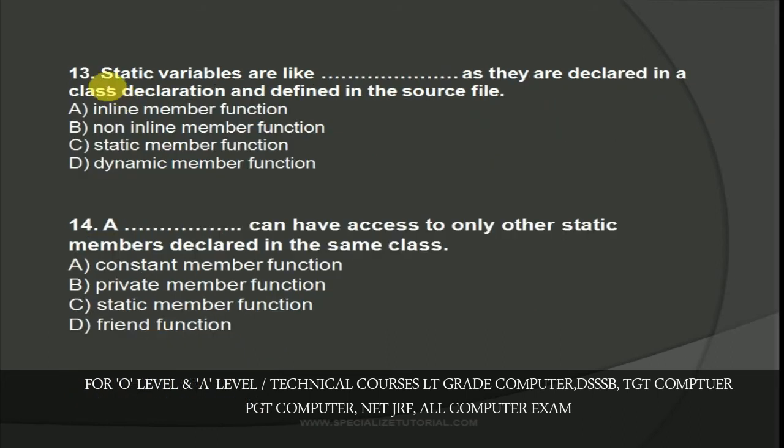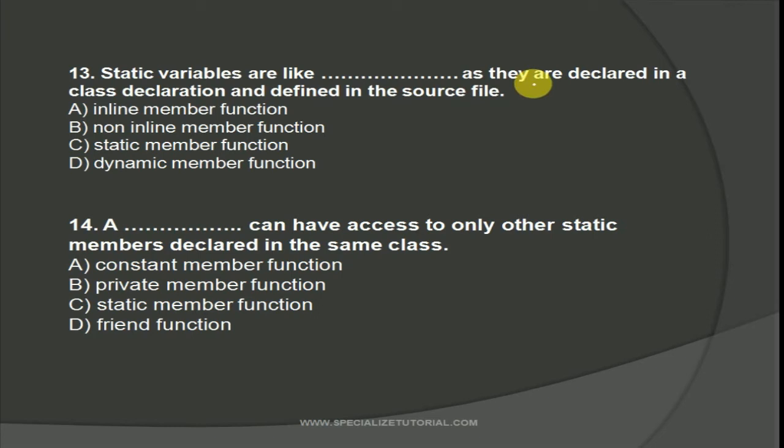Question number 13. Static variables are like what, as they are declared in a class declaration and defined in the source file? The options are inline member function, non-inline member function, static member function, and dynamic member function. So non-inline member function. Basically, static variables are like non-inline member functions, as they are declared in the class declaration and defined in the source file.